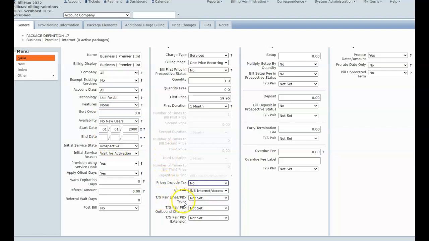If it is a PBX, you will also need to set the TS pairs for the PBX trunk, the outbound channel, and the extension. There are TS pairs for each individual charge that should be set accordingly.